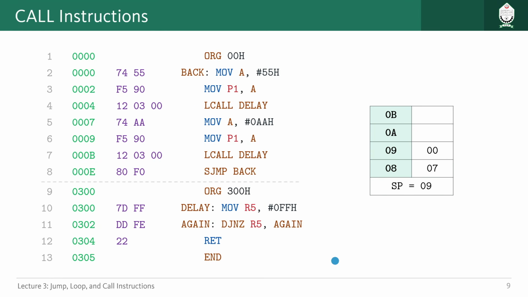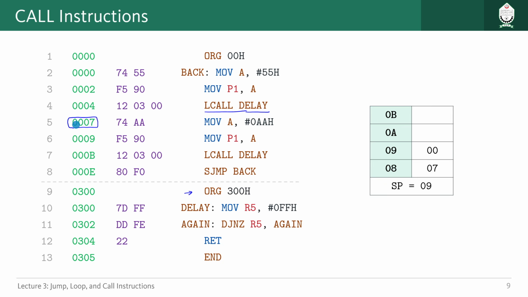Here this is the line where we are calling a subroutine, right? And the subroutine starts from the 300h location. Whenever we call it, we have to understand what the current program counter value is at this line. Whenever you are in this line, the current program counter value is the starting address of the next instruction, so 0007.